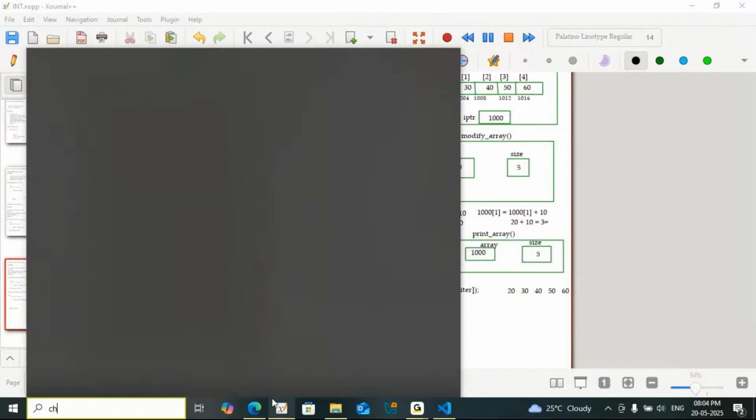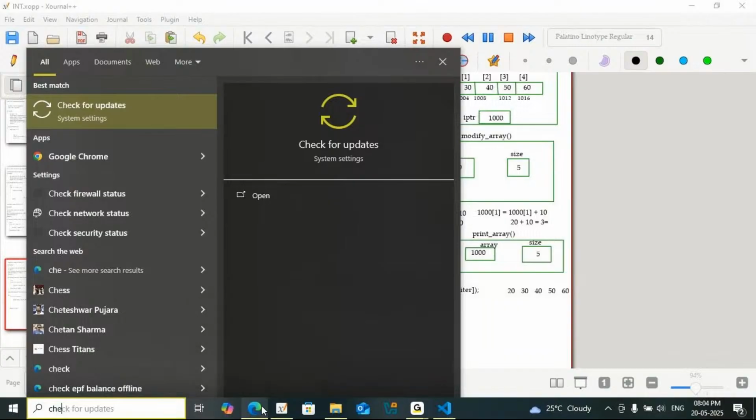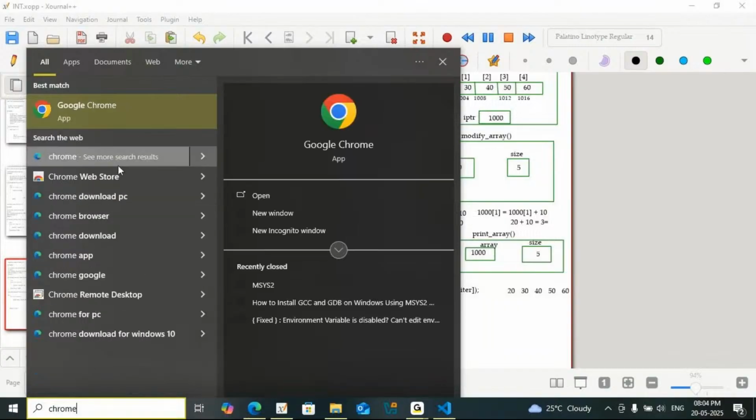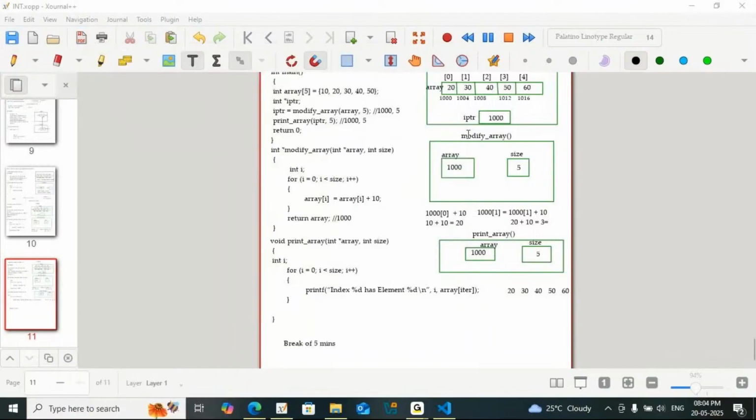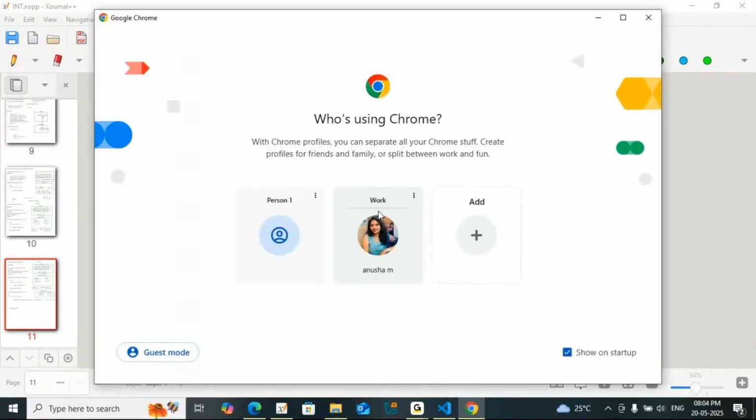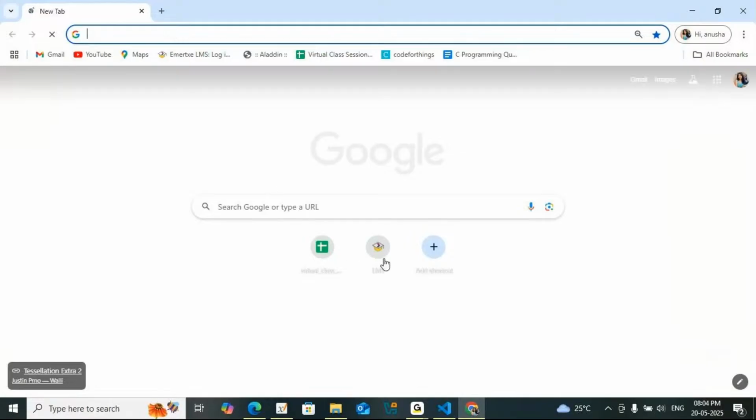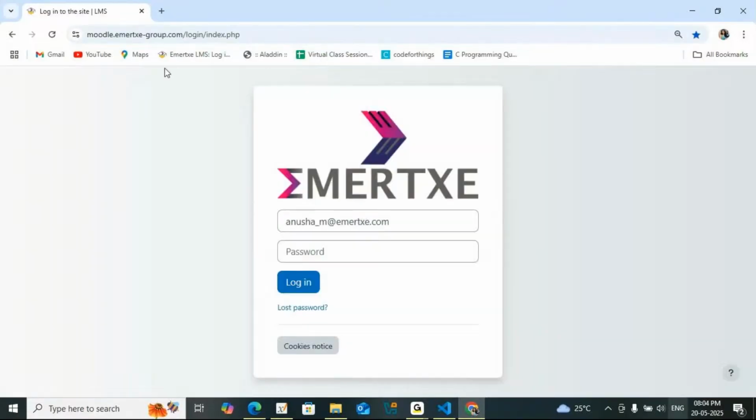There is a platform called LMS, that is Learning Management System, which is being handled by us, the folks of Emertxe. So this is the login page of Emertxe. When you search for Emertxe's LMS, you will go to this link.